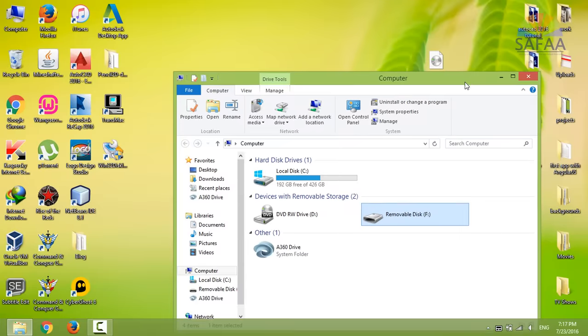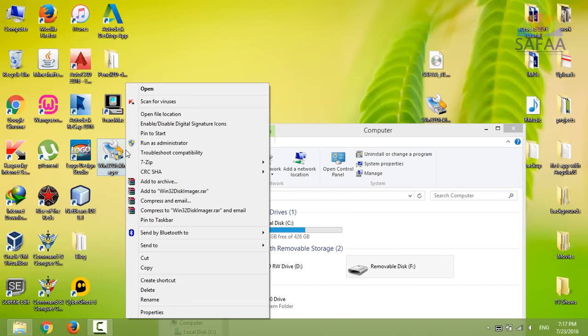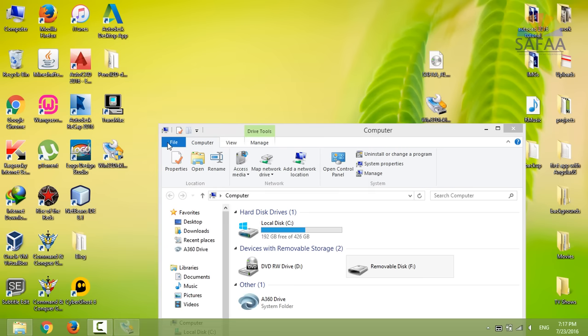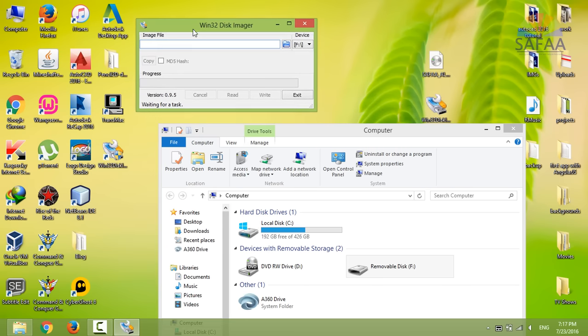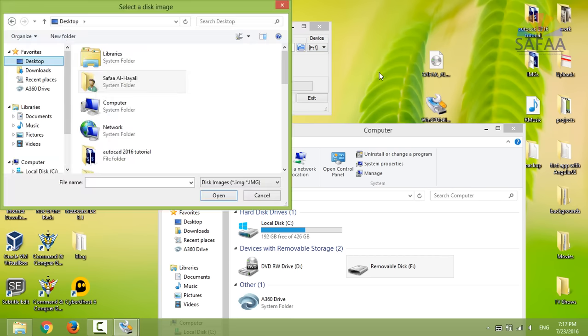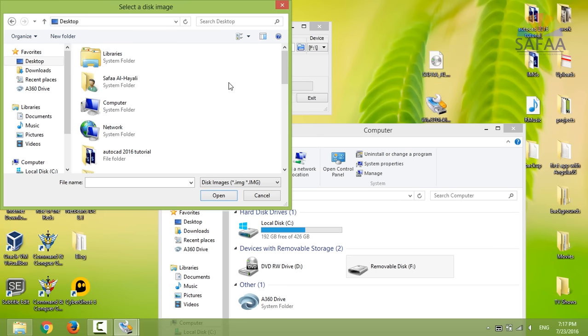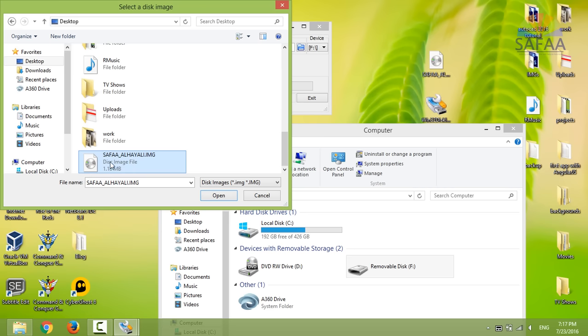Now, run the program from your desktop, and it's really important to run it as administrator. By default, this program will detect your USB flash drive, but in case you have another USB flash or hard drive inserted, make sure to select the right label. And now click on the browse icon and select the file .img. You can find this file in the video description as well.